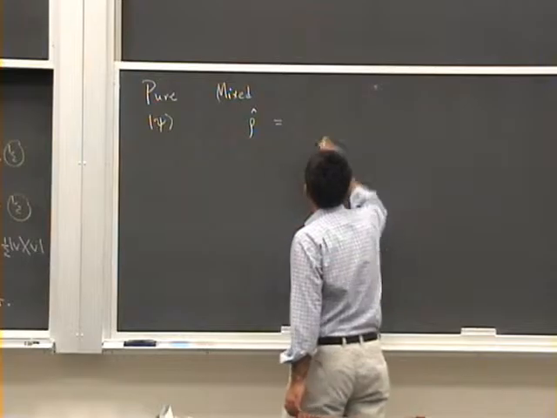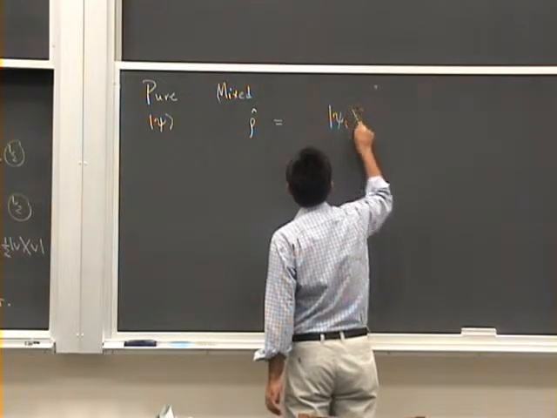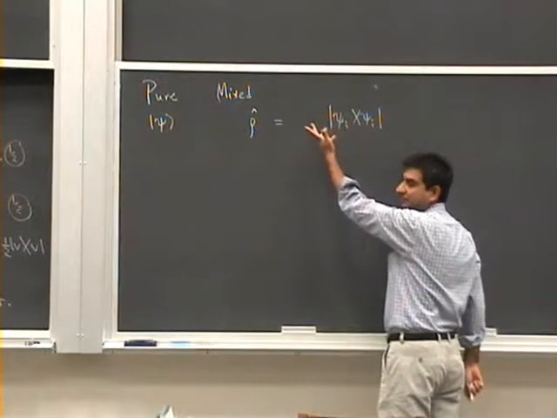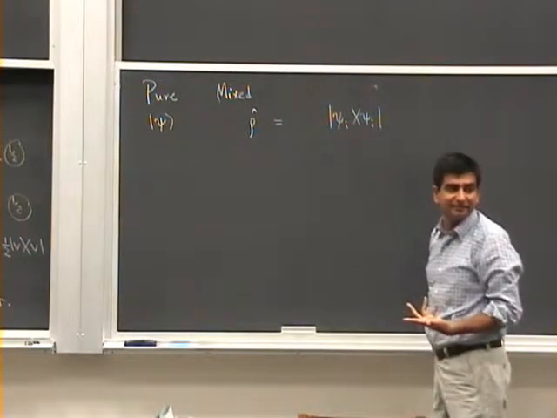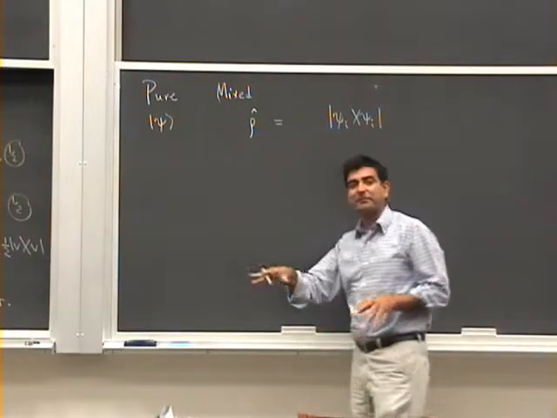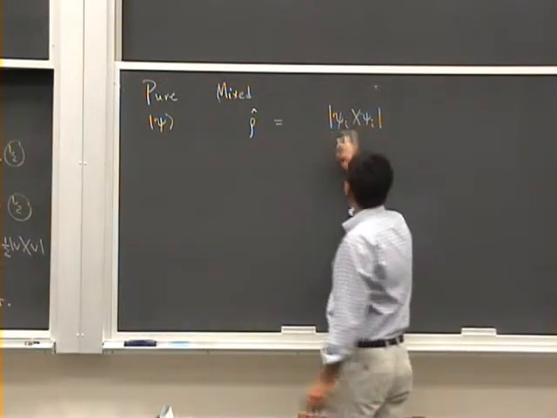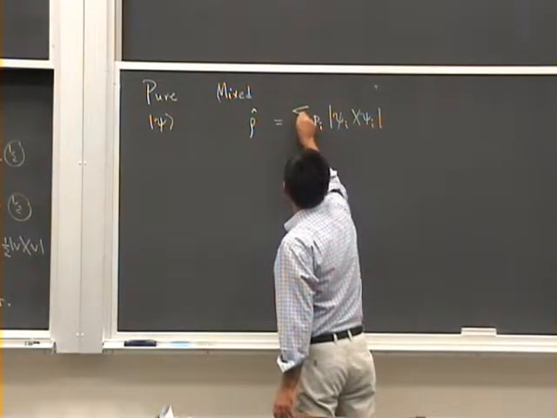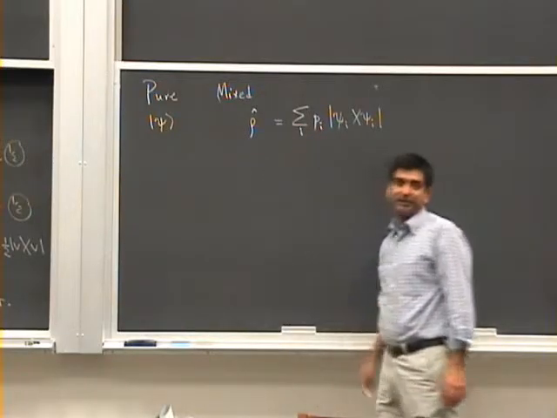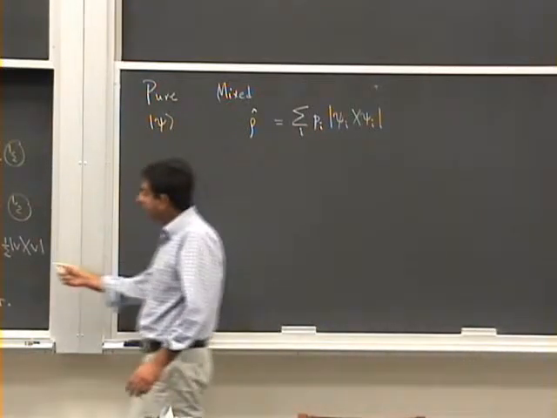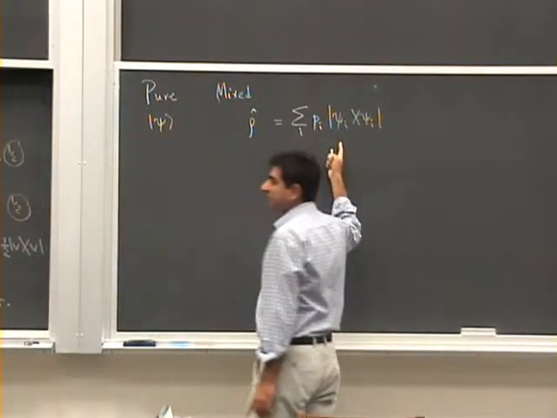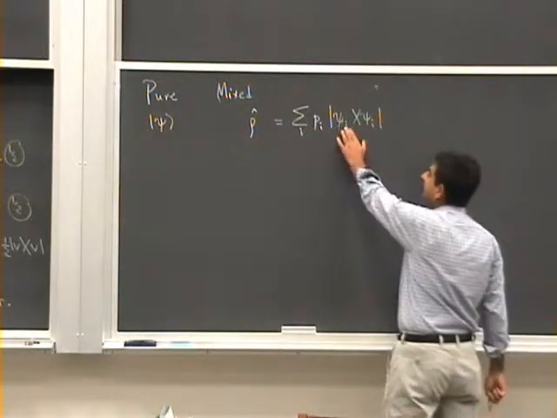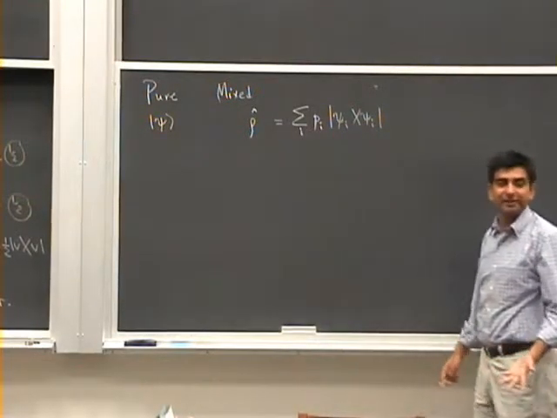How are these states prepared? I can prepare some state, psi I. Okay? And there are different psi I's that I can choose from. Each of these states comes with a probability P I. Okay? And I take the sum over all the possibilities. For example, this state that I've written here actually maps onto this general formula. Okay? Now these states need not be mutually orthogonal. They could be any states.